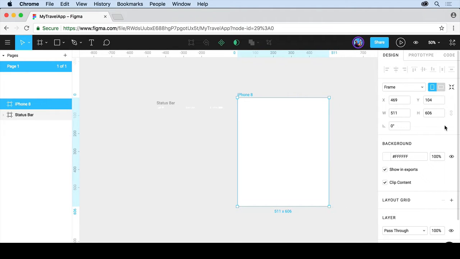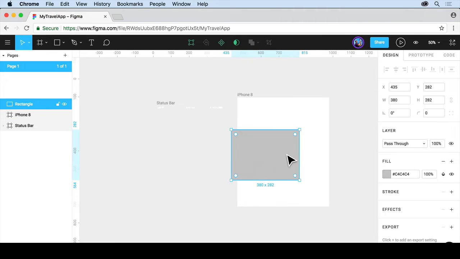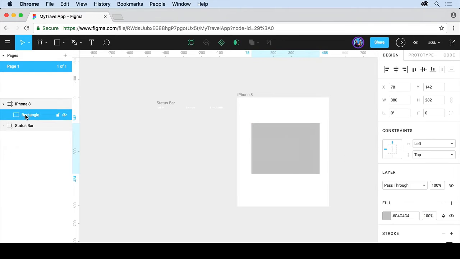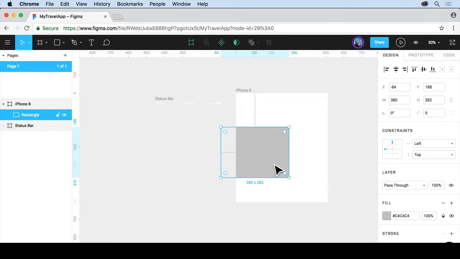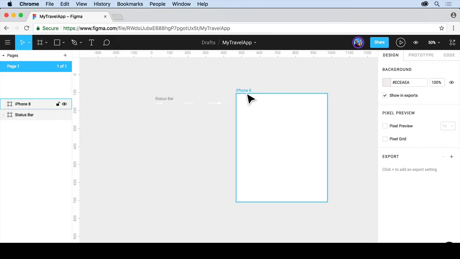And you can also see a lot of the properties on the right. So if you want to change a background color, you can do that. You could say show this in the export or clip all the content. If we put content on this, it's actually going to clip to the edge. So if we draw a rectangle just to show you, you don't have to do this. And I take the rectangle and put it out there on the actual frame. Make sure it's associated with the frame. I'm going to drag it into the frame itself. It should put it on the frame and associate it. And if you see, when I move it around, it's going to be clipped. So that's what I'm talking about by clipping content.